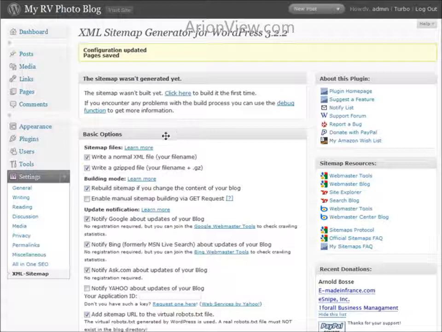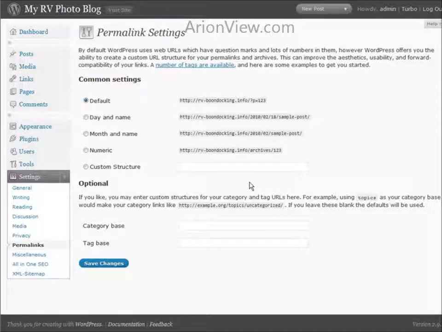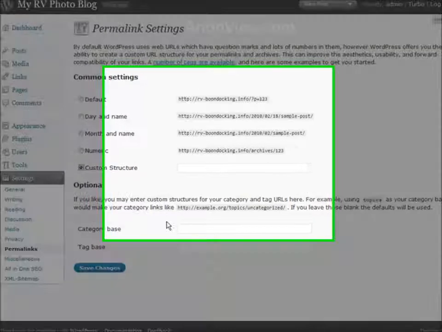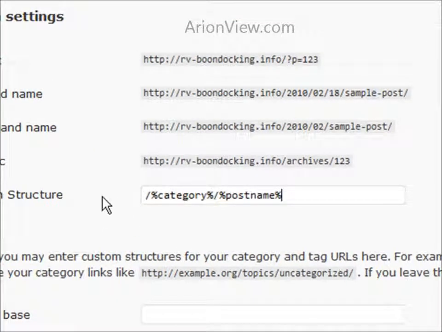Now what we're going to do is continue with the search engine optimization, since that's what we did here, before we install the photoblogging plugin. So what you want to do is go to permalinks. Now remember, this is only if you want to search engine optimize your blog so that it's easy to find in the search engines. If it's private, you can skip the plugins that I just showed you, and you can skip this step as well. What we're going to do here is go to custom structure, and then put in the following tag here. What that's going to do is, instead of your link looking like this with a question mark, p equals, and the post number, it will have the post category and the post name in the URL.